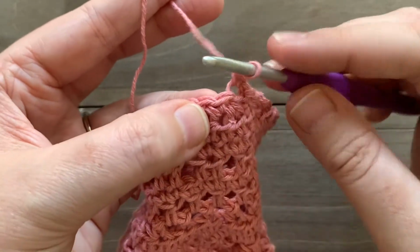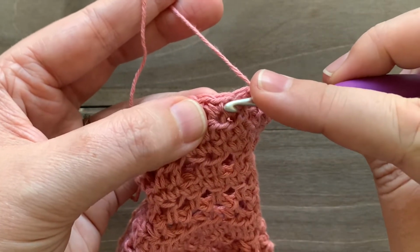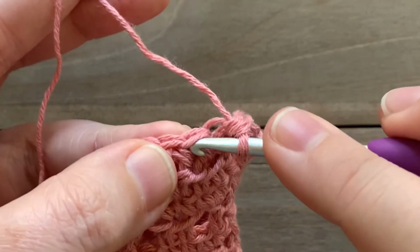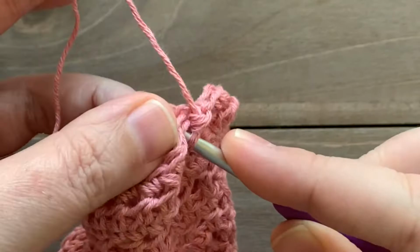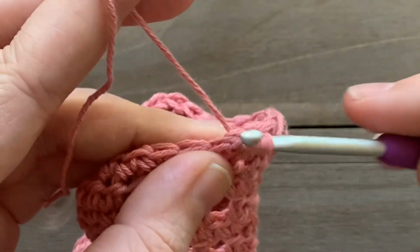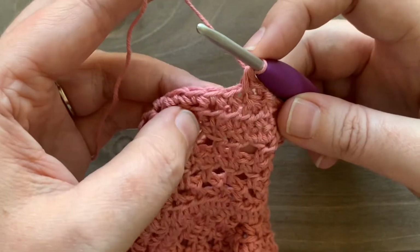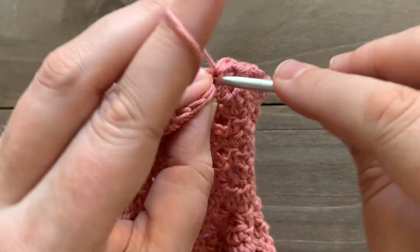Then the next stitch, we're going to work a center single crochet. So if you look at each stitch, you'll see 2 bars in the front that make a little V. We're going to go in between those V's, so in between the bars for your center single crochet.